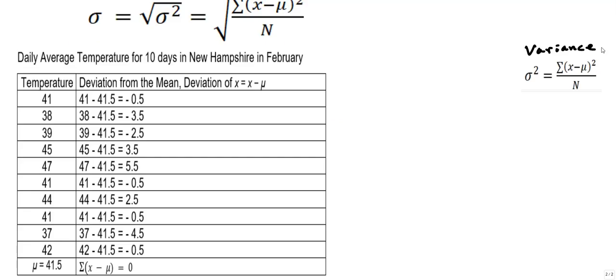So now what we want to do is go ahead and start to build out our table. That's going to be the easiest way to do this as far as doing it by hand. After I complete this for both population and sample, I will show you how to do it in Excel. So the next column that I want to create in my table is going to be this x minus mu quantity squared. In other words, what I'm going to do is take this value here, which is my x minus mu, and I'm going to square it.